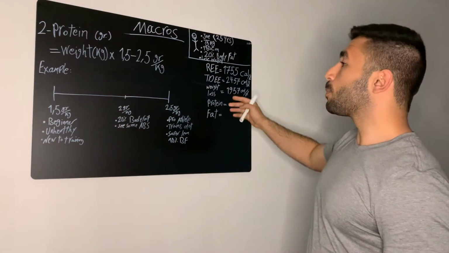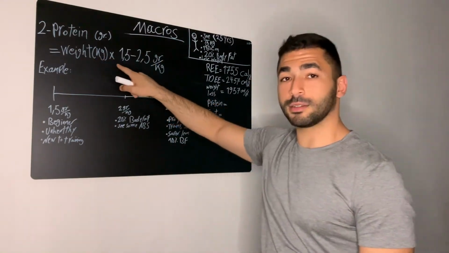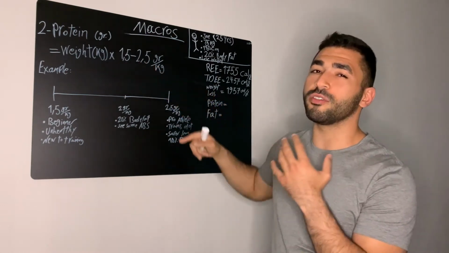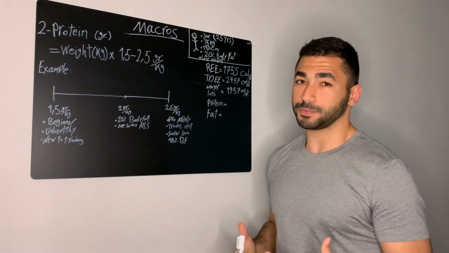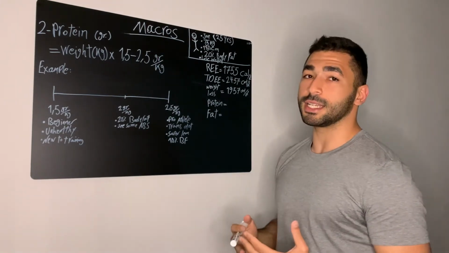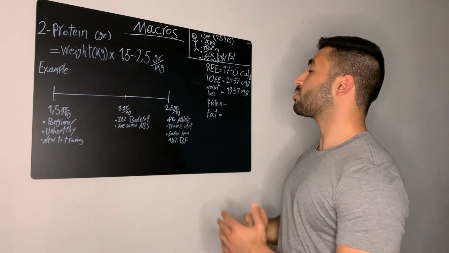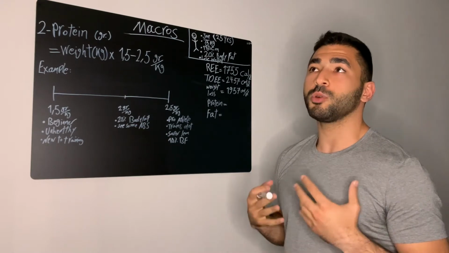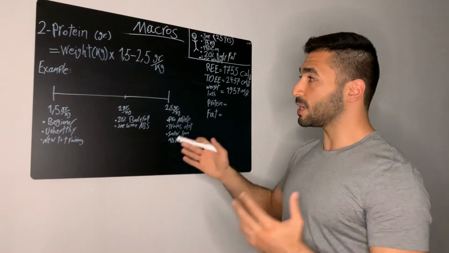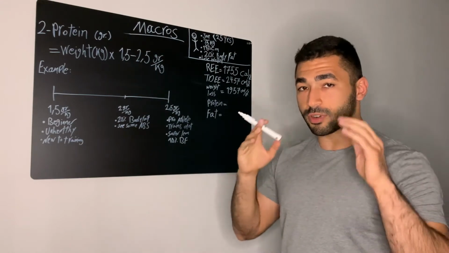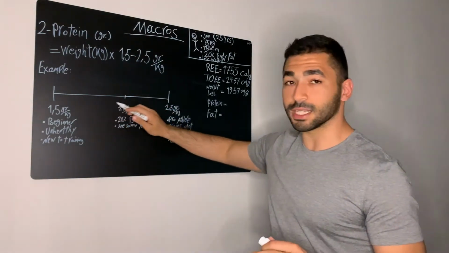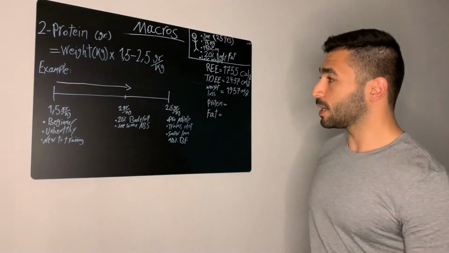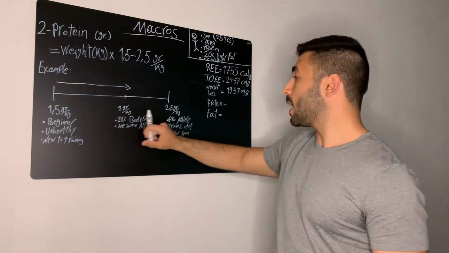All right, for your protein, you definitely need your weight again in kilograms times a range of 1.5 to 2.5 grams per kilogram. What that basically means is, if you are our average Joe who is 75 kilograms and he needs to understand how much protein he needs to take per day, it's basically this formula. However, it's very important to be careful about the scale here. It starts from 1.5 grams per kilogram and goes up to 2.5 grams per kilogram.